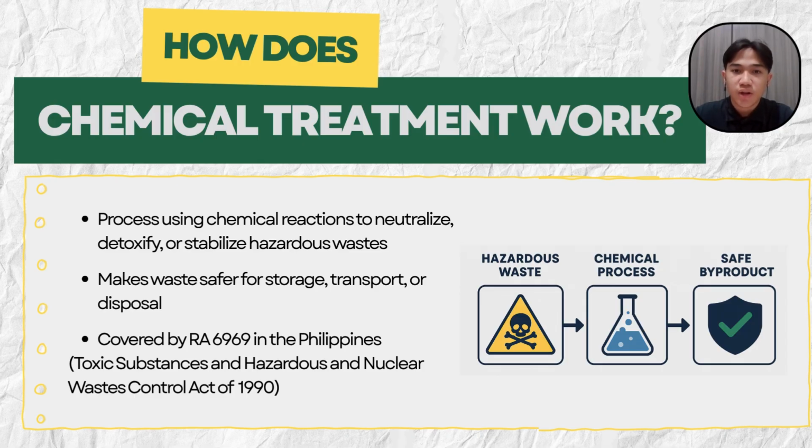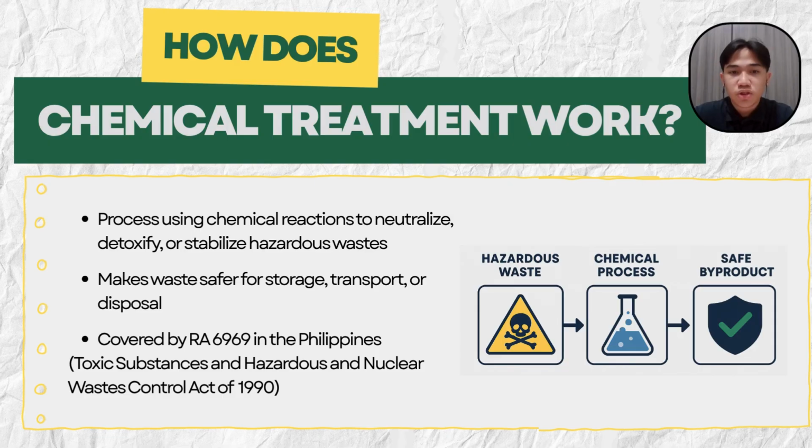These reactions can neutralize extreme acidity that would otherwise burn through containers and contaminate groundwater. They can reduce toxicity levels that pose lethal risk to humans and wildlife. They can also stabilize highly reactive compounds that might otherwise explode or release toxic gases. This process serves as a protective barrier in hazardous waste management. It prevents toxic substances from contaminating our air, soil, and water systems before they can cause irreversible damage.